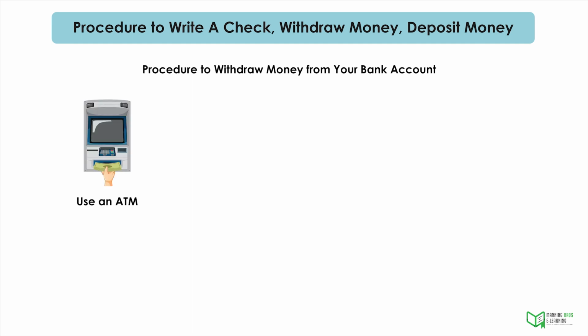Use an ATM. You can withdraw cash from an ATM if you have an ATM (automated teller machine) card or a debit card connected to your bank account. Every ATM is slightly different, but you just insert your debit card, enter your PIN (personal identification number), pick the account from which you want to withdraw money if you have more than one, input the amount, and wait for the ATM to give you your cash and a receipt.